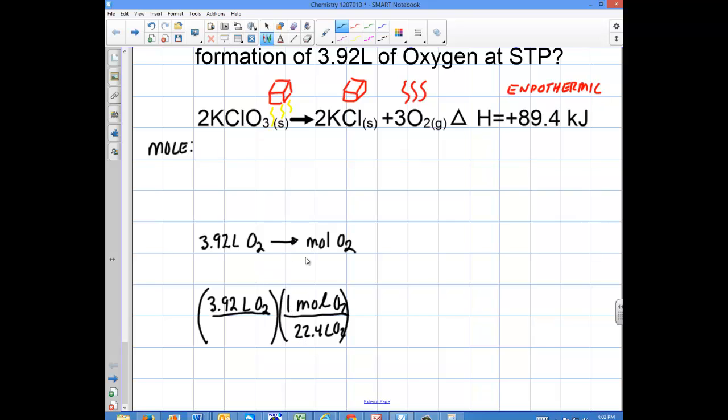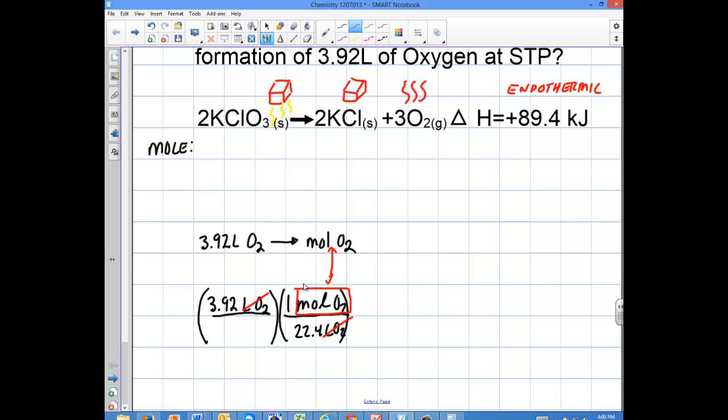Well, we know that the units are going to go. So I have the units and the molecule gone, right? Liters of O2 are gone. And now I have the units and the molecule here, right? That's what I wanted to end up with, so I'm in the right place. You have to write all of this out. You cannot skip these steps.